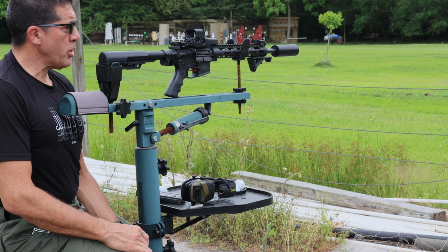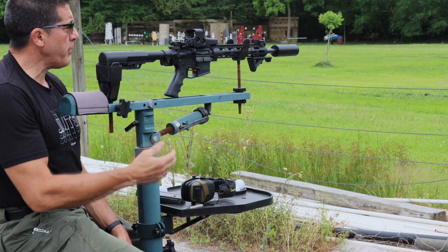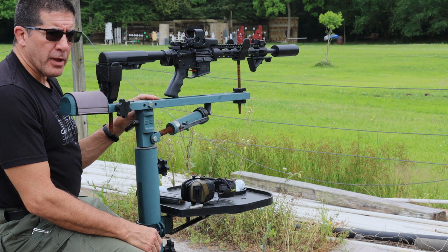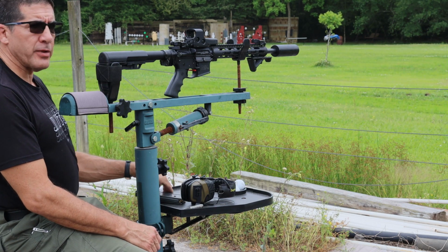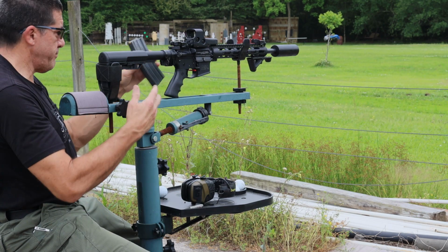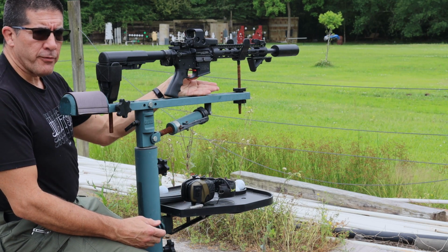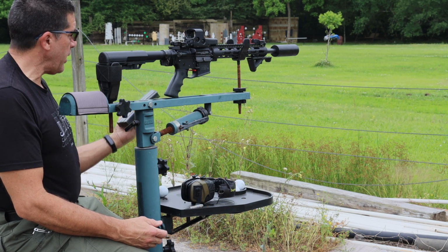We're out on the range and got the AR15 set up with the golf ball launcher. I've got an EOTech red dot on it. I decided to put it on the rest because I'm at a known distance of 95 yards. I know that whenever I put the magazine in, I'm going to have the gun cockeyed, for lack of better words. This is designed for a short 5 or 10 round magazine, which I didn't bring out. I brought just a standard metal mag.